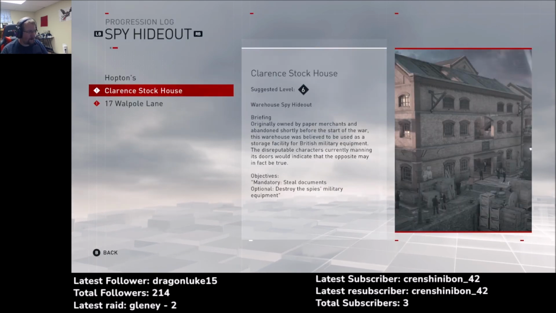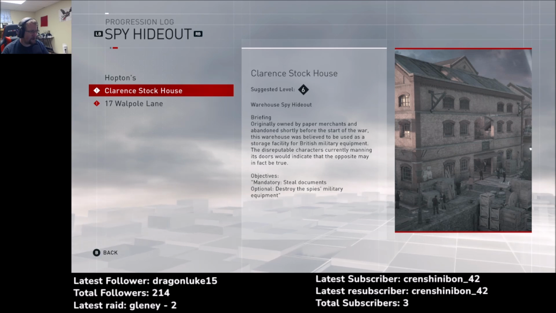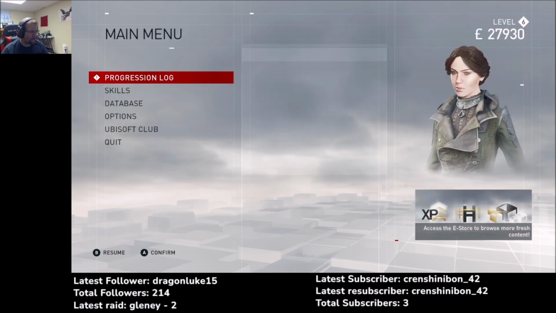Clarence Stockhouse. Originally owned by paper merchants and abandoned shortly before the start of the war. This warehouse is believed to be used as a storage facility for British military equipment. The disreputable characters currently manning its doors would indicate that the opposite may in fact be true.